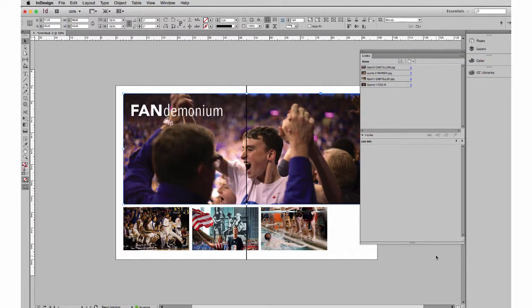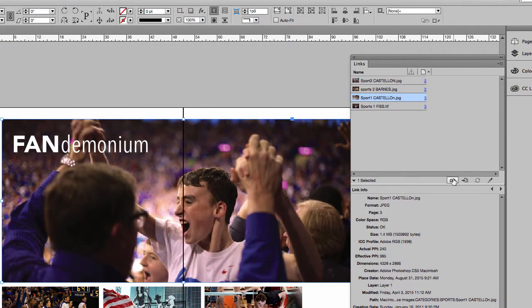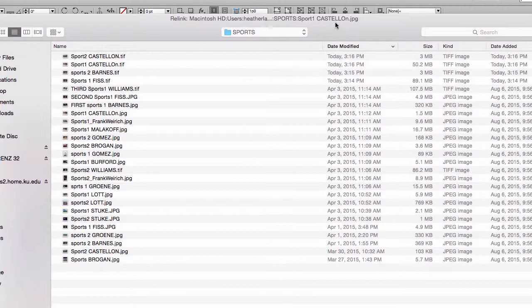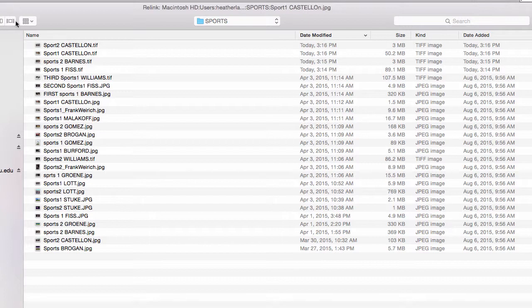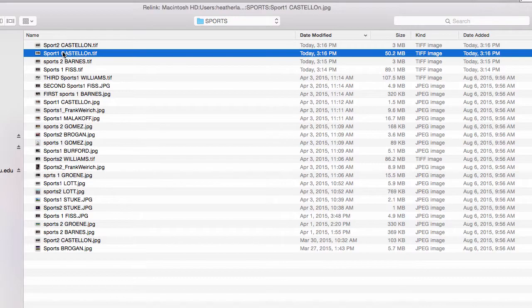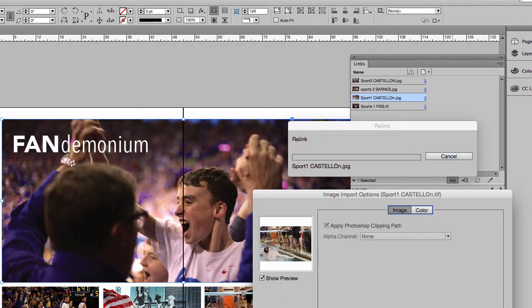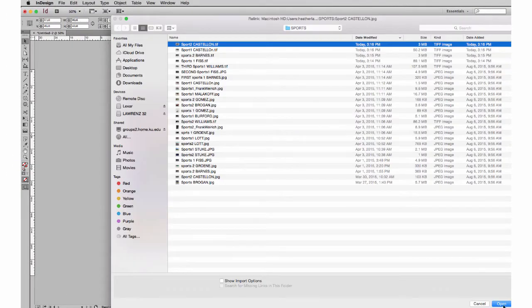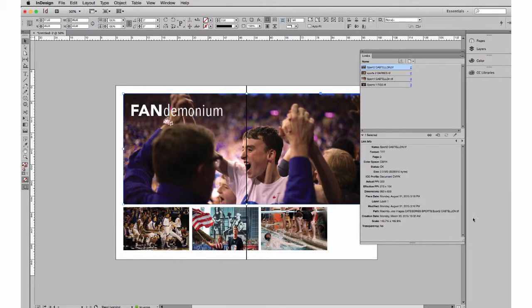So we're now back over in InDesign, and we need to relink these images. You'll notice we have the old JPEGs here, and I need to just link to the new TIFFs. To do that, I'm going to select this link and go to Relink. It's going to pull up that folder. If it doesn't, just navigate to the folder where you saved your image. I have my tip that tells me what image I'm looking for. Select it, hit Open. It's automatically going to link in there. Alright, so now we have all three of our images linked.